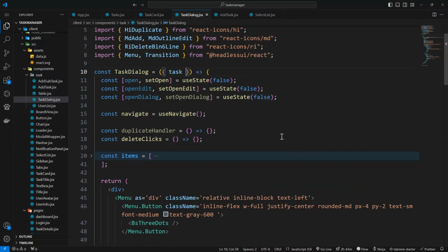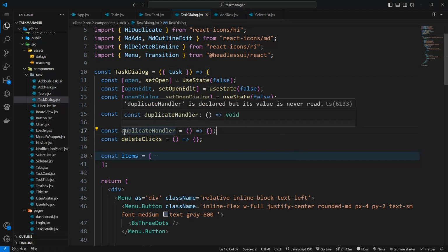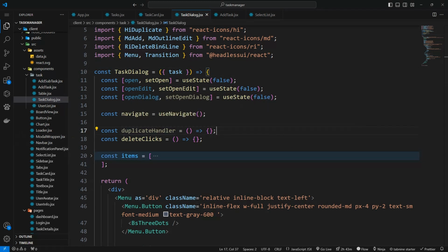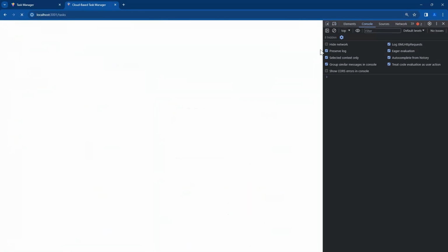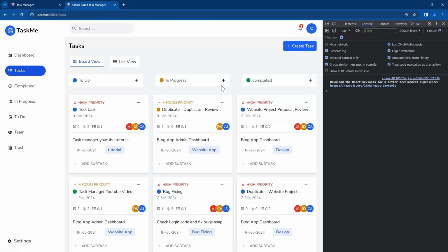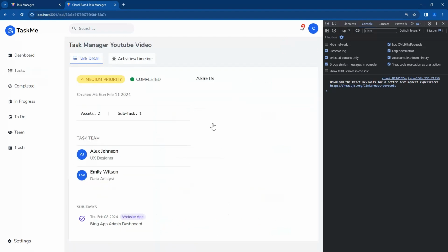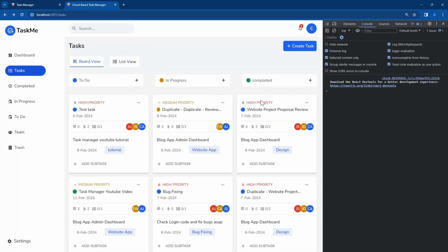We get the task through props here. Task. We get a task through props. So let's try it again and see if it will work. Reload. Create this and open. So now it moves, right? Great job.